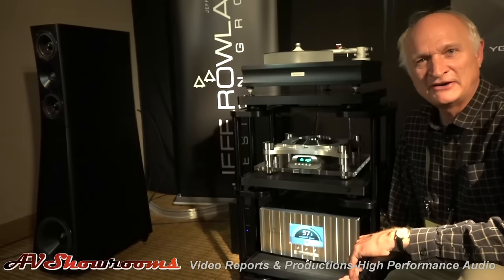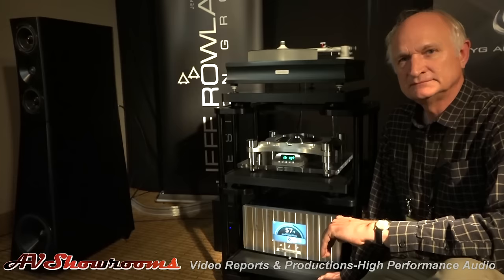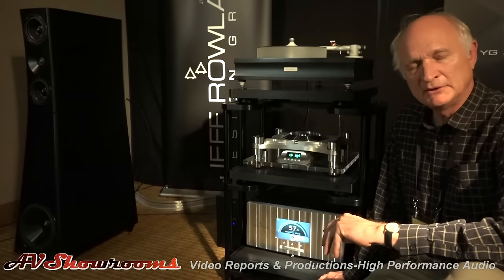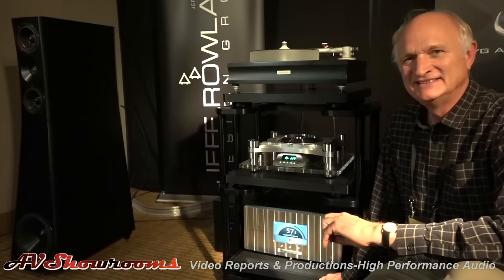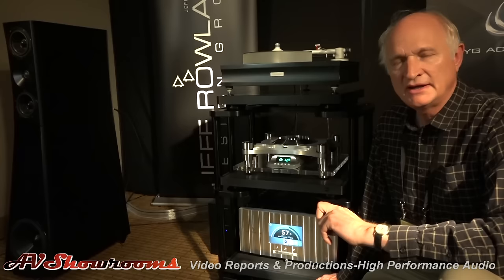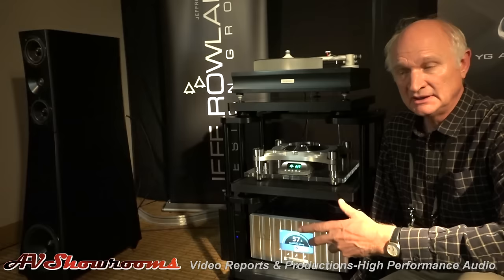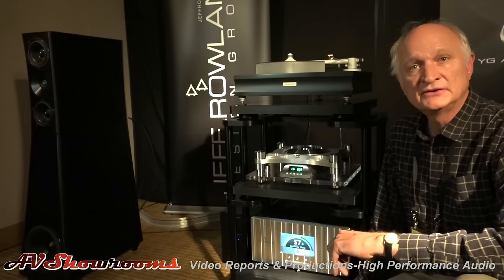You don't really appreciate large amounts of power until you get to experience it. I remember at Rocky Mountain show many years ago, you exhibited with Magico — it was the first time they publicly exhibited. You had a small amplifier, and that was my first real taste of a switching amplifier — I couldn't believe how good it sounded. You're a master of these switching amplifiers. Class D has had time for maturity, and we were one of the first companies to actually introduce that into the high-end mainstream.